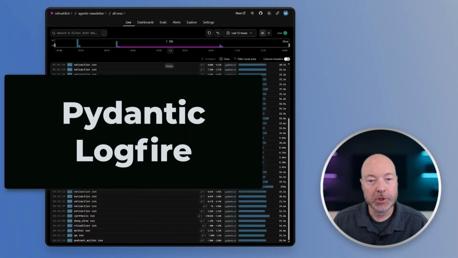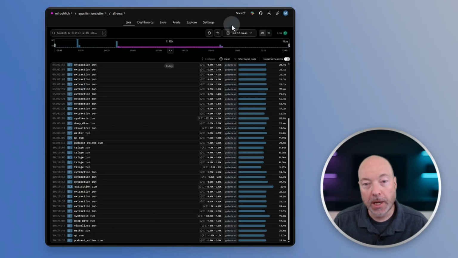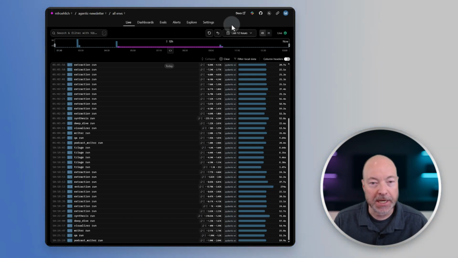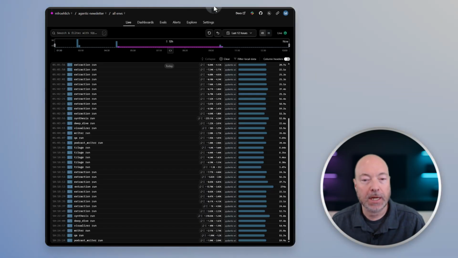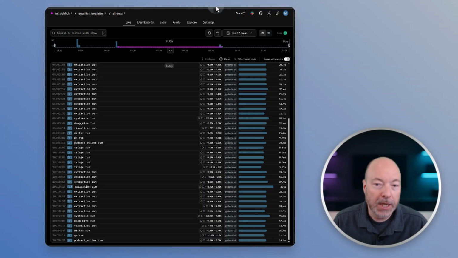I wanted to briefly show Pydantic Logfire as well. This is actually another reason why I really like my choice of Pydantic for this project. So I get not only the Pydantic models and Pydantic AI with the validation and everything, but it also comes with Logfire. This is a web-based logging tool. I can see all of the requests that I made to the Gemini model. I can inspect them, I can search them, I can go back multiple days and all of that.